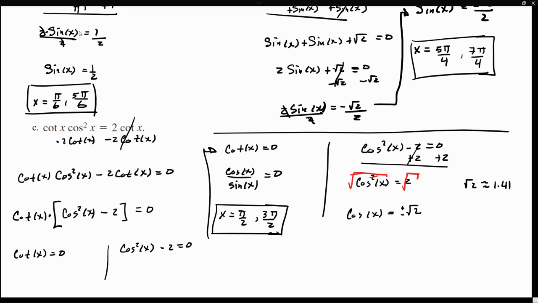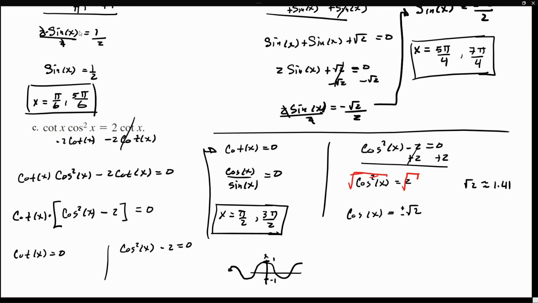Why? Because if we remember the function of cosine, cosine always starts at the amplitude. Cosine behaves this way, where the amplitude of cosine is 1. So when it comes to cosine, the highest value that I can get is 1, and the lowest value that I can get is negative 1. Notice that here we're looking for a value of x, some value on the x-axis that can give me an output of 1.41. But I know that the highest that I can go is 1 and the lowest that I can go is negative 1. And definitely 1.41 is somewhere beyond the graph. So therefore, there is no value of x.